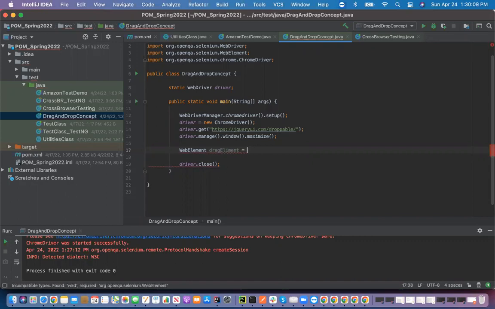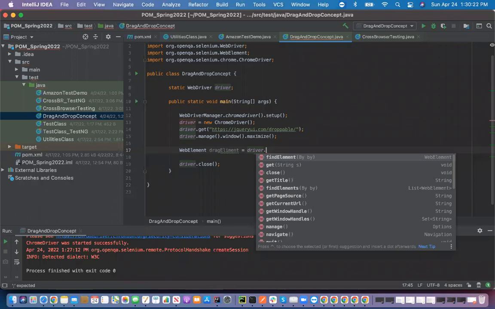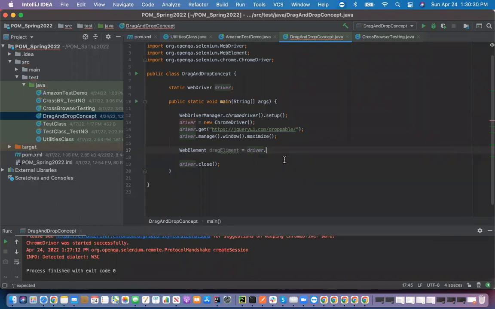Now driver dot. Now you are just finding one thing, right? You are not finding elements, you are just finding a single element.